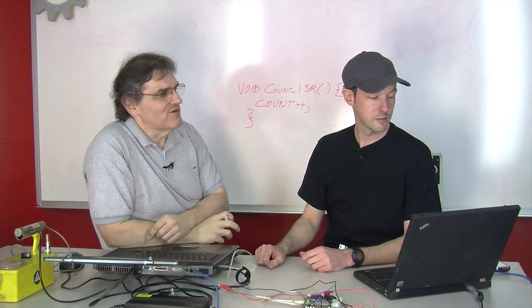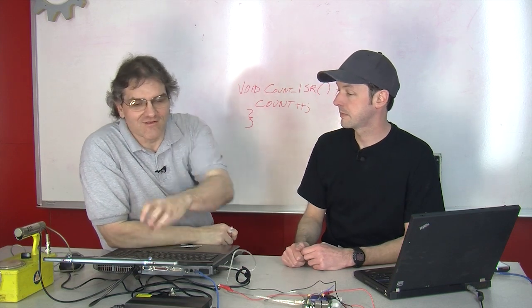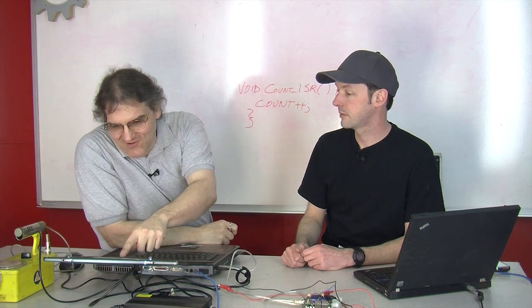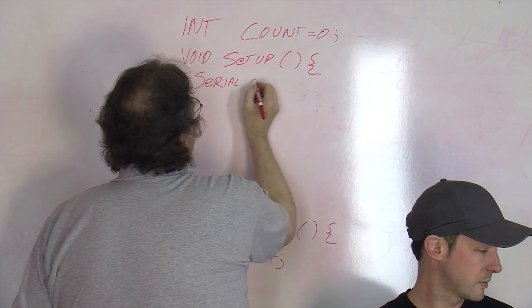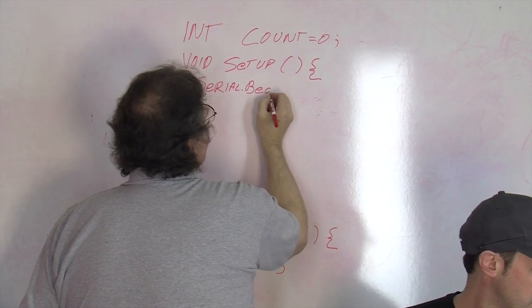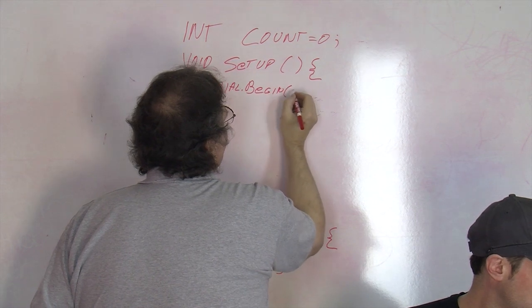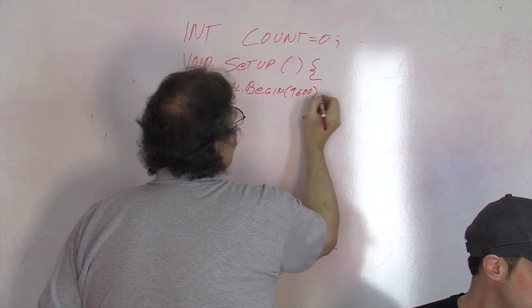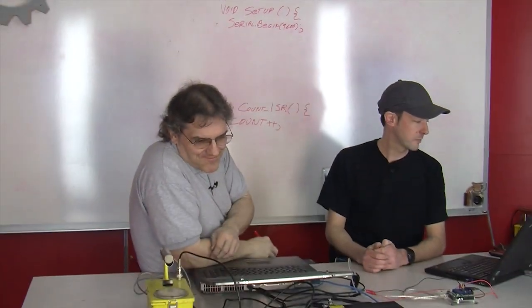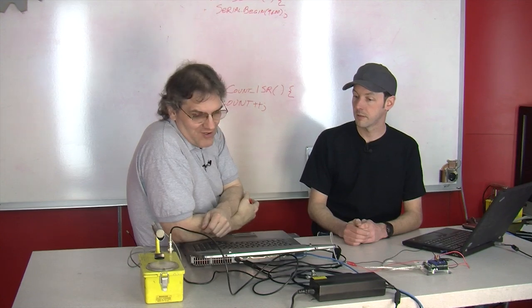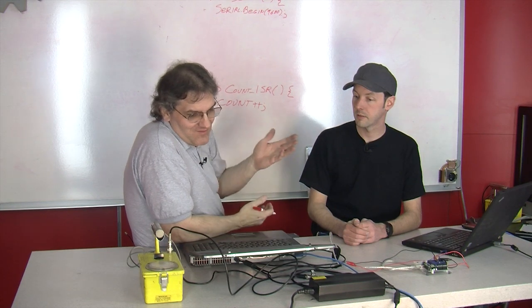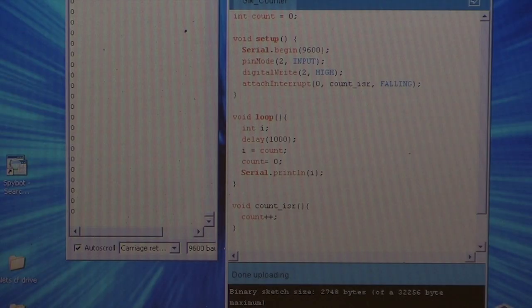And we're going to output to the serial port, so I can see it on the little serial monitor over here. You have to set that up, which is a Serial.begin, and we're going to do 9600 baud. All right, next line. I've got 2 lines here. I'm going to talk about the second one in a bit, but we're going to use pin 2 as our input. You set pinMode to 2 comma INPUT to declare that.